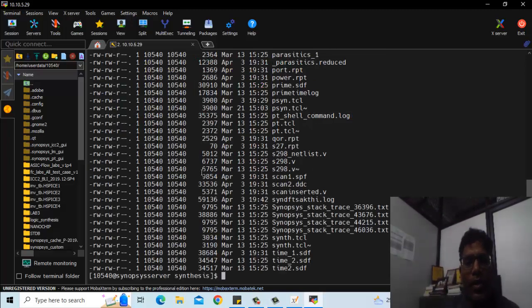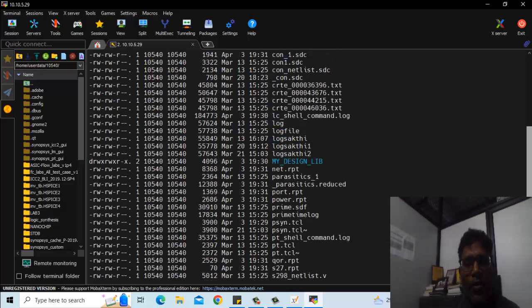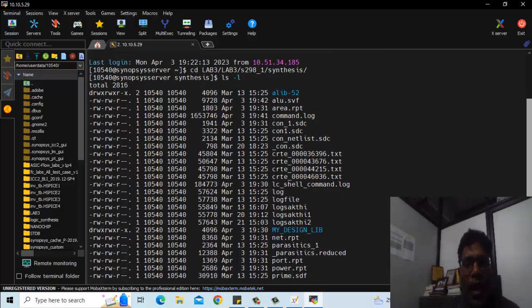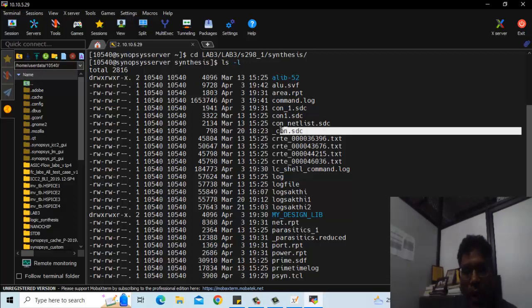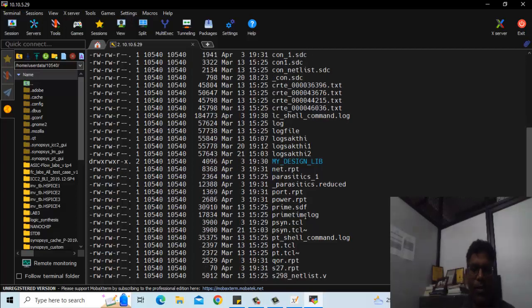See, you have a number of files. What I'm going to show you here is, look at this. I have two files. One underscore con.sdc. This is the Synopsys Design Constraint file. This we needed. And one more script file, psynthesis psyn.tcl.